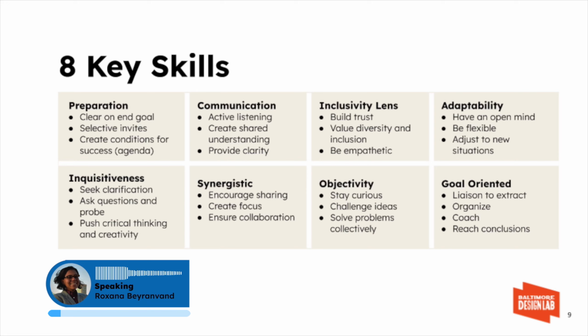These are 8 key skills that we feel are really important to have. There's many others, but just some really fundamental ones, and things to think about not only as a facilitator, but these are skills that you can practice every day when you're going into meetings, and sharpen those skills and your expertise so that when you're in the seat facilitating, you have done some practice and are able to really think about how to prepare. How you're using an inclusivity lens. Are you being adaptable? Are you being objective? And are you being goal-oriented? So we'll start talking through the different pieces of each one of these skills.